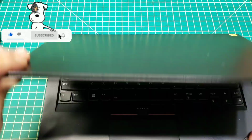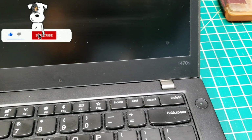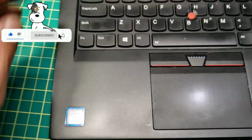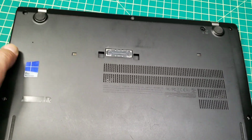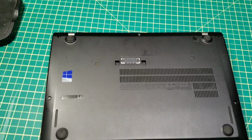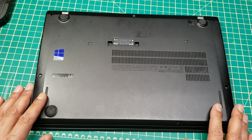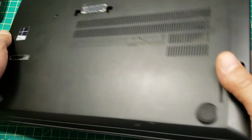It's a Lenovo ThinkPad. This is the model number here, a T470S, running Windows 10, with a 7th generation Core i7. This is the back of the laptop here. Basically I have to disassemble it, open the back cover, and remove the battery. That will reset the battery, and then we'll install it back again and see if that works or not.